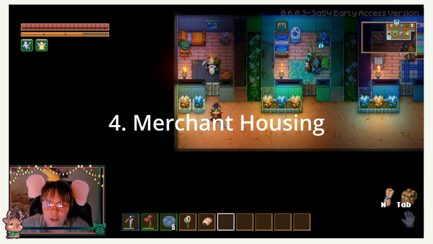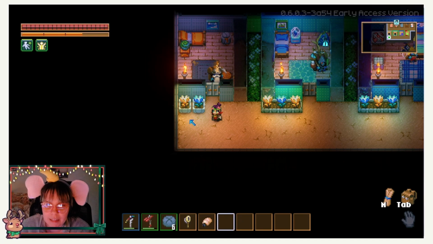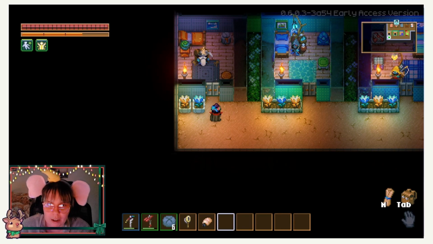Lastly, we are on merchant housing. So this is everything that you need to know about your merchant or your NPC. Currently in the game there are 4 total NPCs slash merchants, and 3 of them come from bosses, and the last one is a seasonal merchant, so we'll see him in a bit. All of them have requirements for them to spawn into your area that you've created for them.